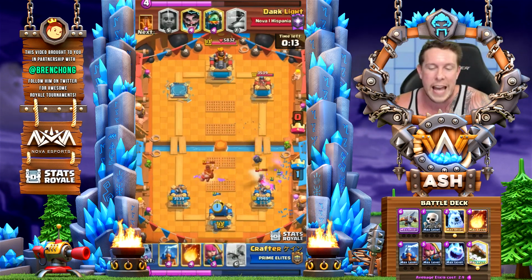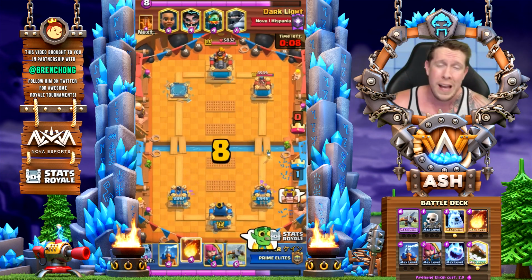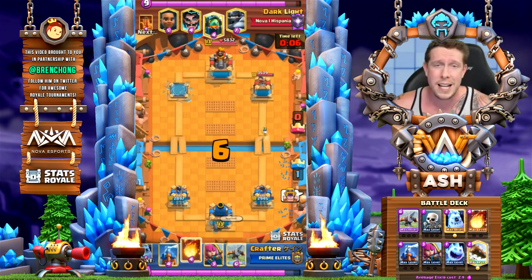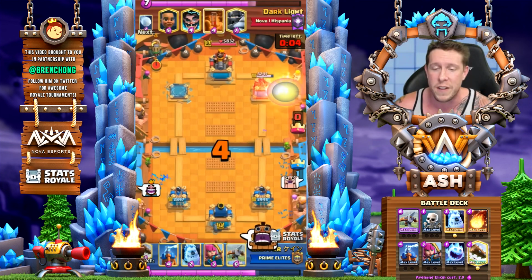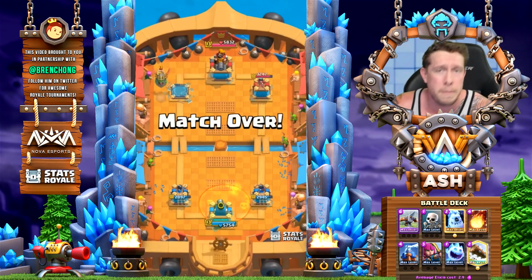And you saw we were able to capture some really nice fireball value. Then we just lean back on the defensive Xbow. Easy peasy, 6 seconds left. It's a relatively easy victory here for Crafter. Very, very well played against a rather heavy Mega Knight deck.